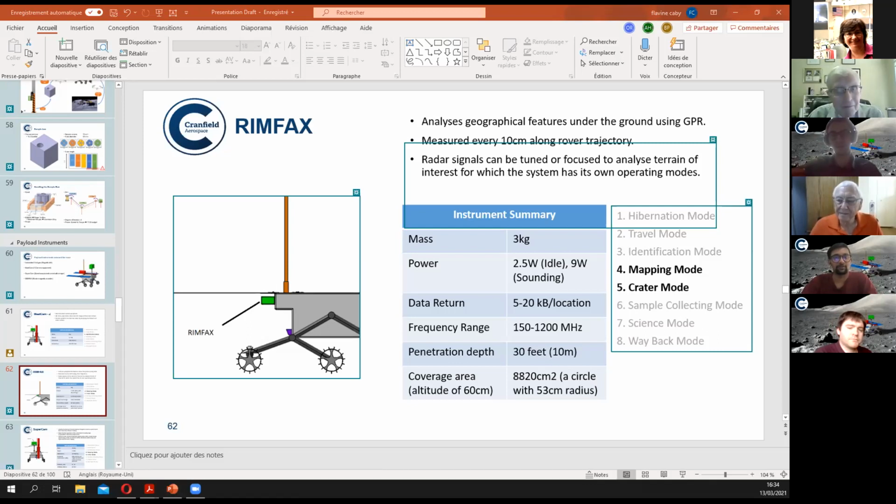So we use the RIMFAX actually before trying to drill, because at the beginning we don't know where the asteroid is in the surface. So first we drive in a spiral in the crater and analyze every single part of it, so that we can have a map of the underground of the crater. The payload team may know it better than me, but we can see the gradients in the structure in the ground. Then, knowing the map we made with the RIMFAX, we align and drill at the point where we think there are meteorites. But the idea of the testing and two teams on Earth is very good, very great.